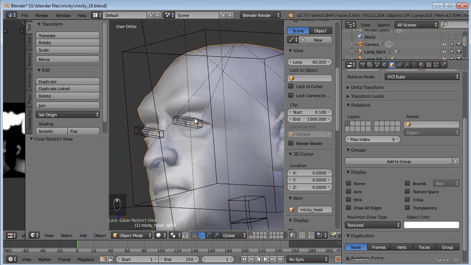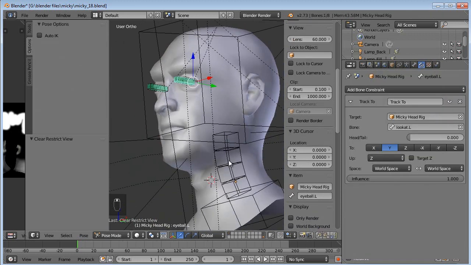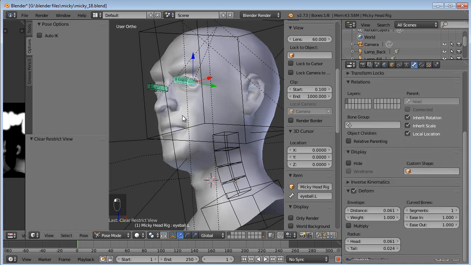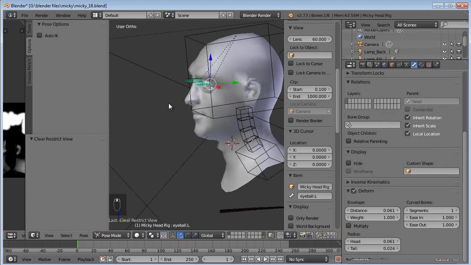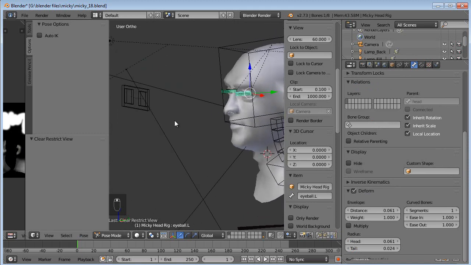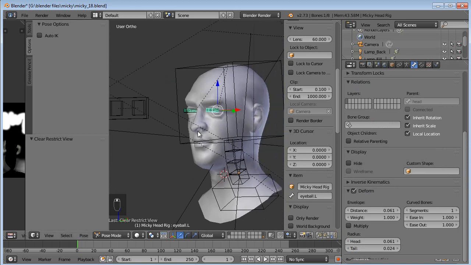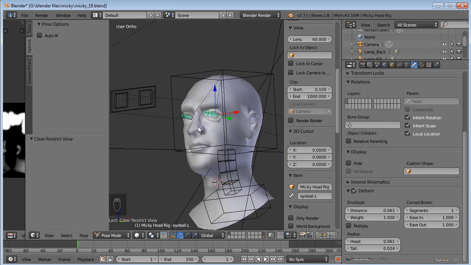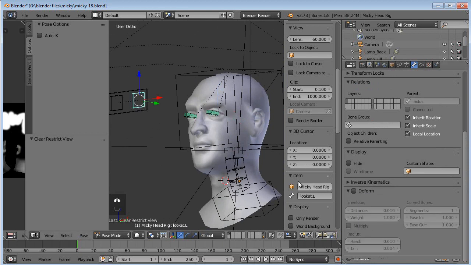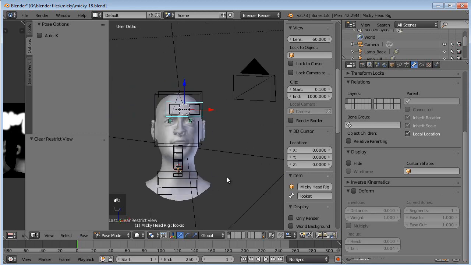There's a couple things I want to do first though on the eyeballs. Remember, on the neck bone we added those extra segments in there. Now what I'd like to do is something similar on the eyeball bones. Actually, you know what? I'll leave it as is. I was going to turn off deform so that they didn't deform anything on the mesh, but I will need them to deform the eyelids just a little bit. So I'm going to leave that as is for now, but we can turn off the deform on these look-ats because we don't want to add any extraneous data that we don't need.